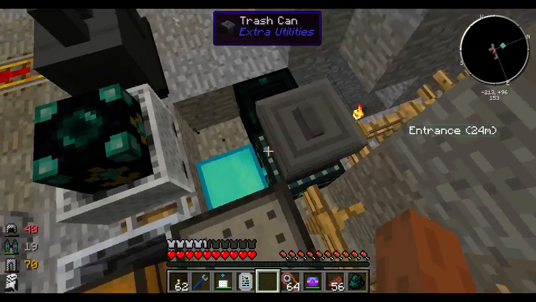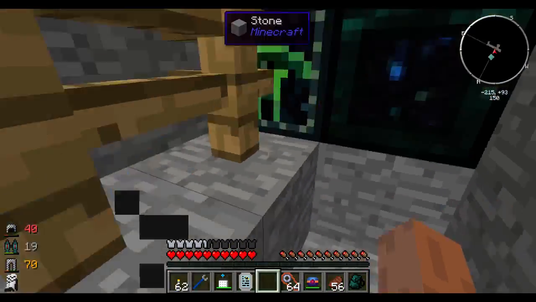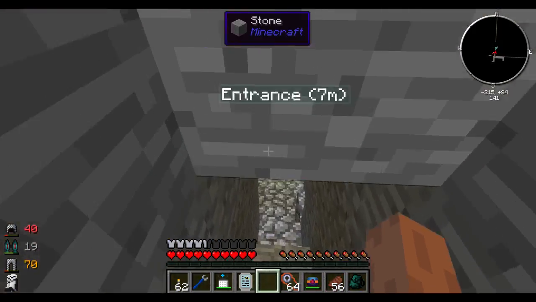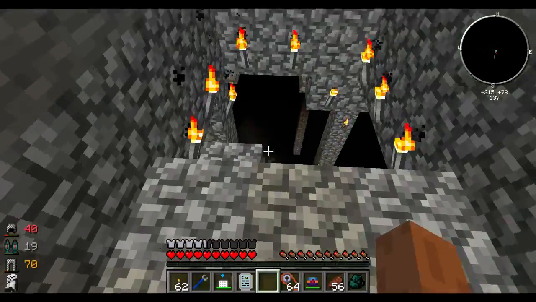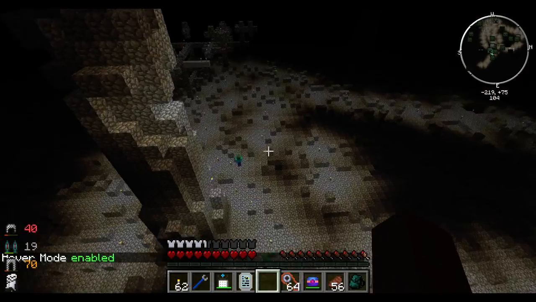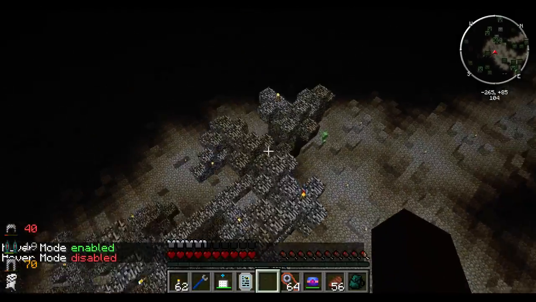As I've mentioned before, the nice thing about this ender core is the fact that it'll stop itself if it fills up. So I actually had to fill up by accident for another random reason. So as you can see, I've lit up this area over here, and I just happened to find this area right here, which is really cool.